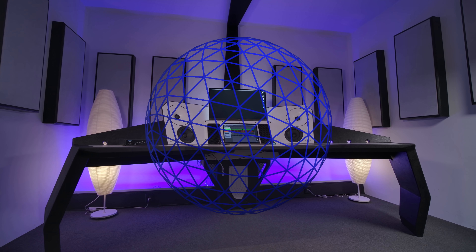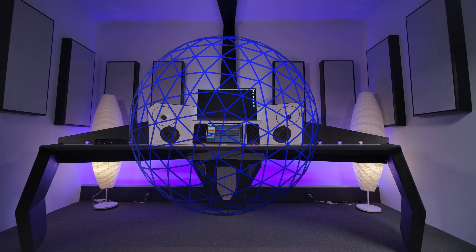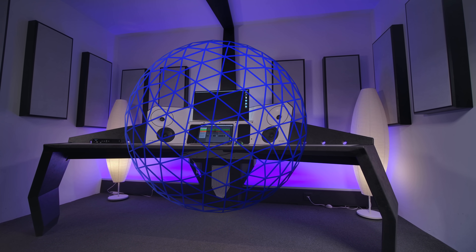So if I understand correctly, it's the desk — the sphere — which is really containing the sound within your own bubble. How is it exactly doing that? You can compare it to a computer: in the past we had a typewriter, a calculator, and a television, and someone thought to combine them into a computer. This is the same thing. It's the ergonomics, the built-in loudspeakers — it takes away all variables. All the things you can do wrong are not possible anymore. It's combining furniture, acoustics, and loudspeaker in one machine.